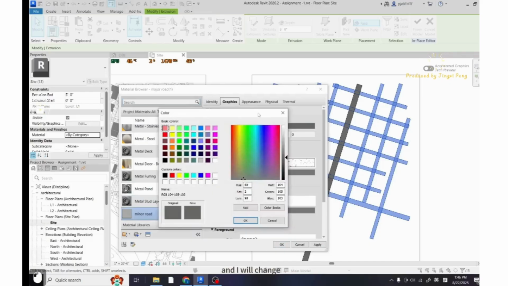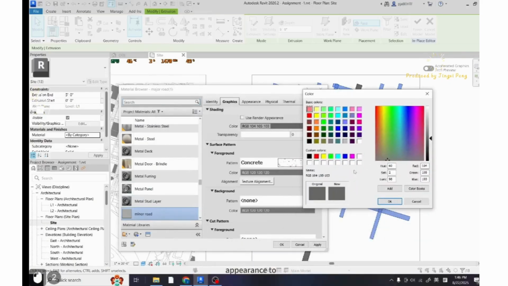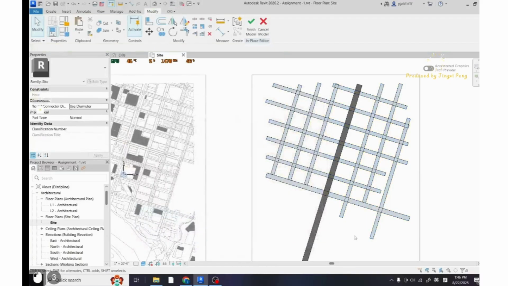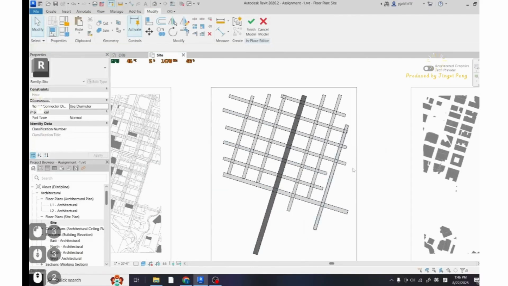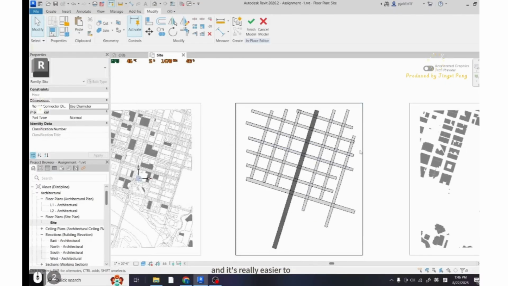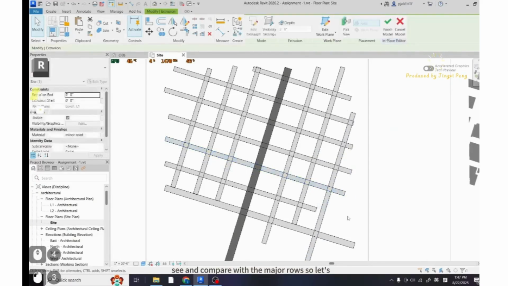And I will change the appearance to a much lighter color. Okay, so apply and click OK. And then you will see now your minor roads changed to a lighter gray, and it's much easier to see and compare with the major roads. Also, let's extend a little bit of these roads.